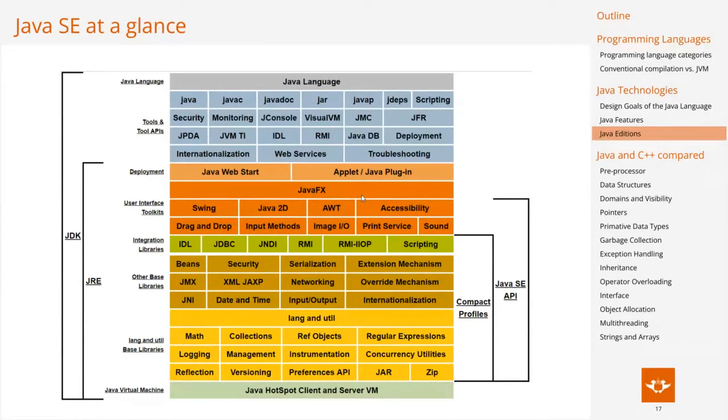That's why we have these two things. We have the JDK and we have the JRE. The JDK is for us to develop Java source code applications, and the JRE is to run them. But you'll notice that everything that's specified here as a Java language eventually, right to the bottom, runs on the Java virtual machine. So what is a virtual machine?